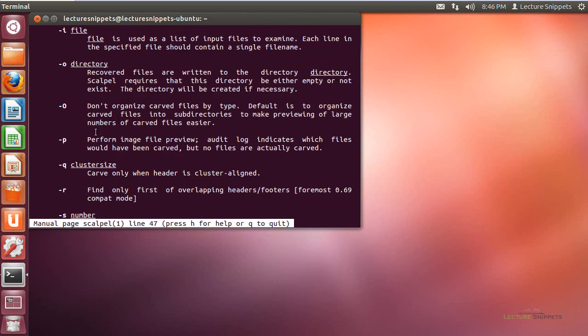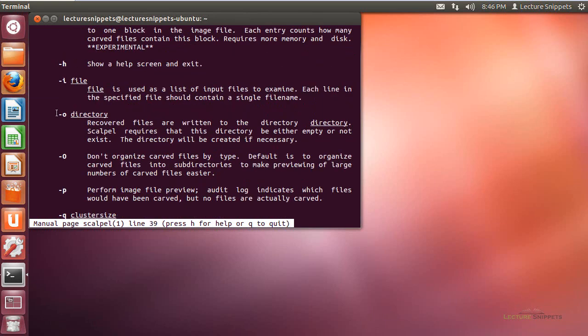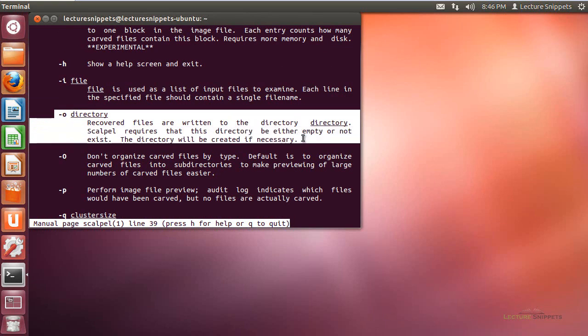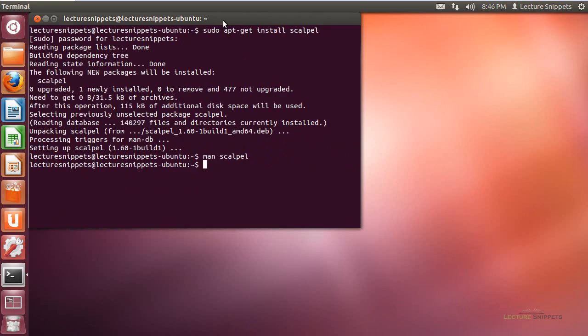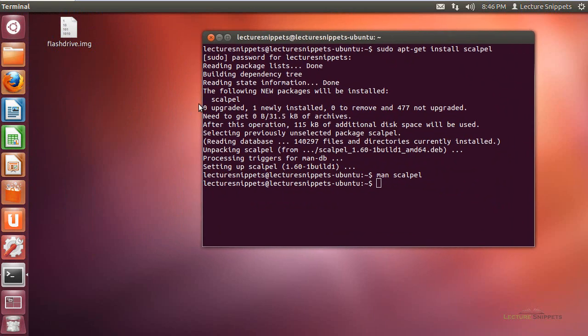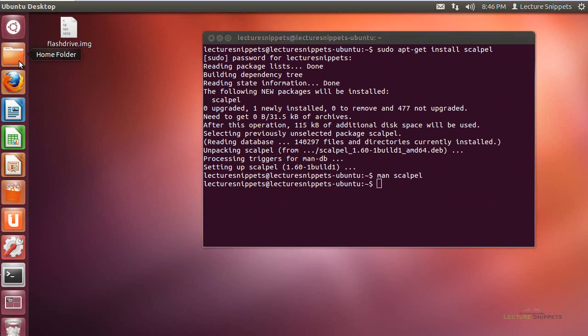Now I also want to point out that we're going to use the -o option for the output directory, and it does need to go to an empty, or basically a new, folder whenever we do our output. So we'll be creating this folder on the fly while I'm running the command. I'm going to hit Q to quit out of that, and we'll move this over here. I do want to also show you where this config file is, because we're going to need to edit it.